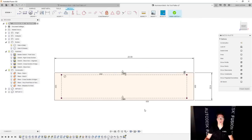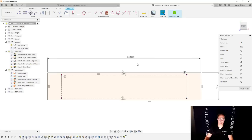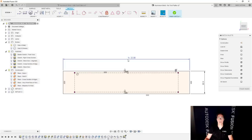And this time, we're going to change these values. So instead of this being 20, I'm going to start to type in stock. And it's going to filter and only show me the variables or parameters that I created before that have that in it. So in this case, it's stock length, thickness, and width. I want length, and I'll hit enter.